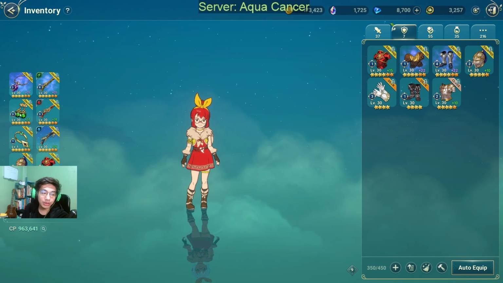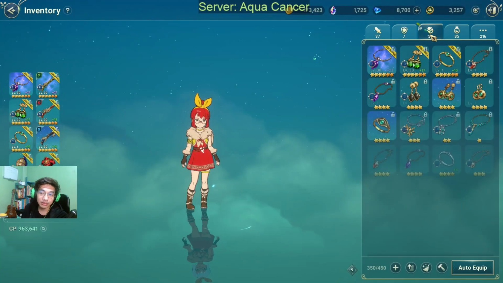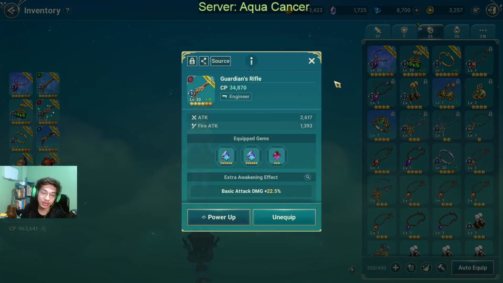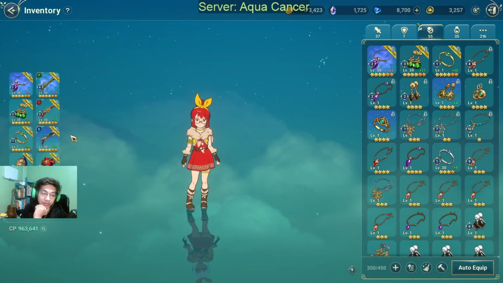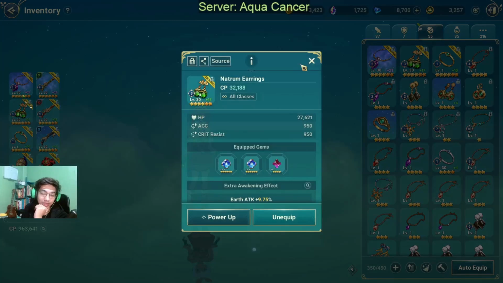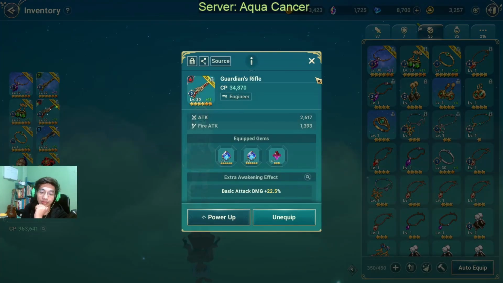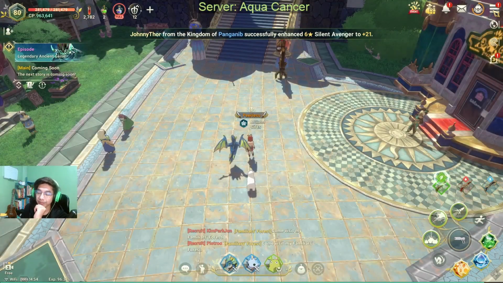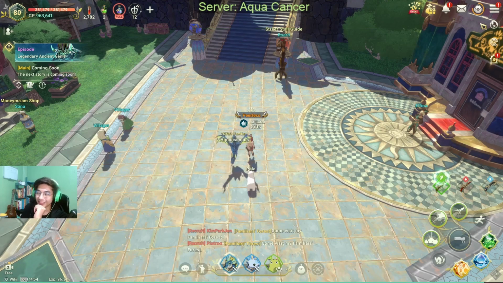Next, I'm going to start leveling up Absolute Zero because I just maxed out my Natrum earrings. Then try to curse my equipment one by one. We're going to hope that we get our cursed equipment, especially for the armor, the earrings, and our 4-star fire rifle. Those are my next steps. I think I should be able to get them, hopefully.